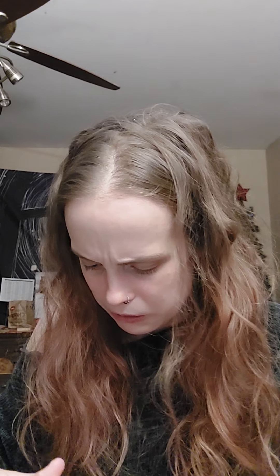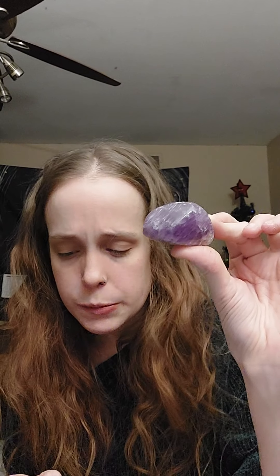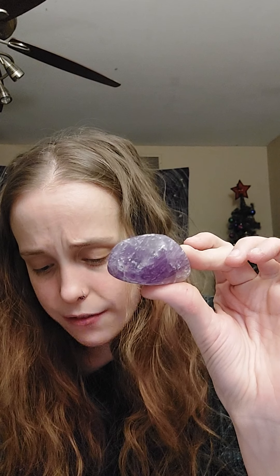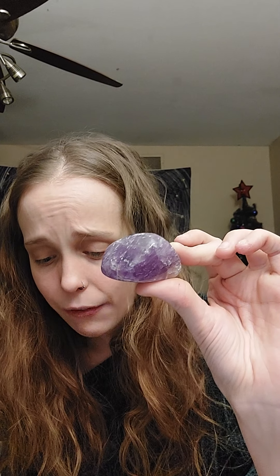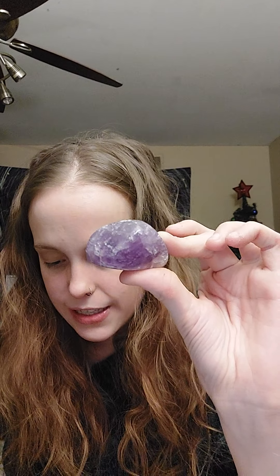A tumbled amethyst stone — this is a big rock they gave me here! Amethyst is a natural stress reliever that brings protection and spiritual growth. It rids your home and body of negative energy while attracting positive energy. Amethyst stone holds the exact kind of relaxing energy that we can all use after a long day. Allow its energy of contentment to soothe away the day's stresses that keep you up at night. I love amethyst and I'm so happy about this.